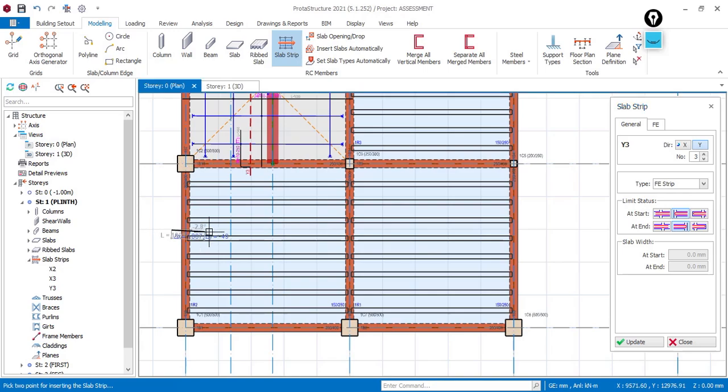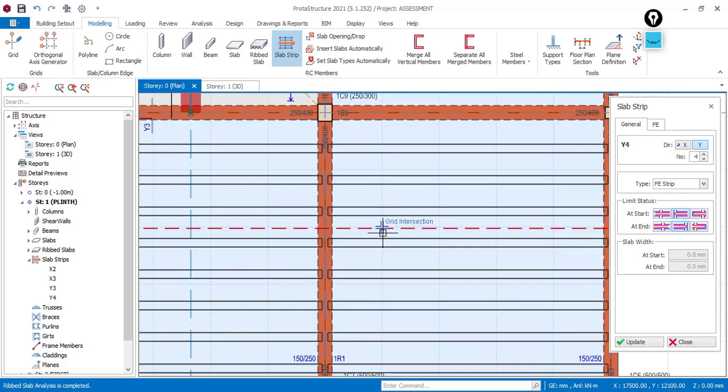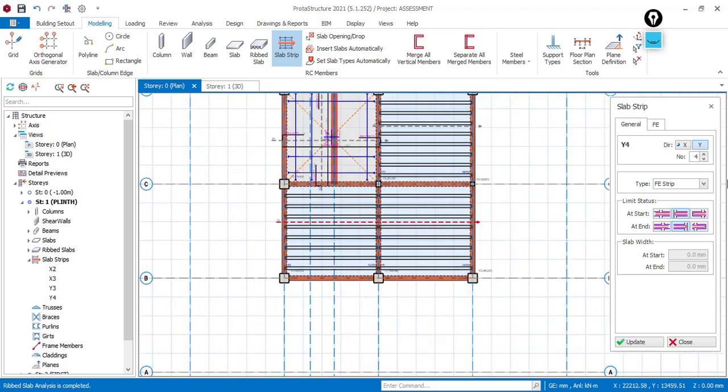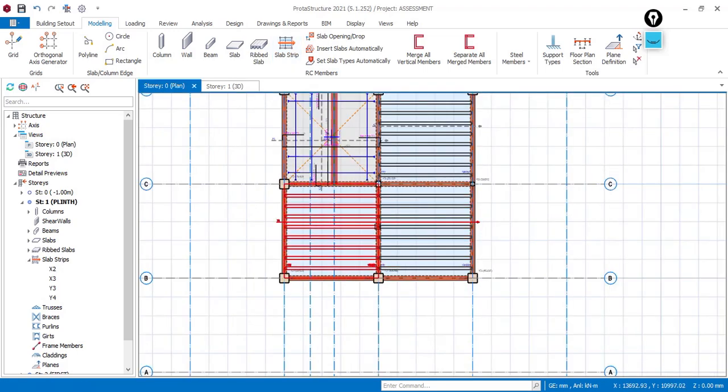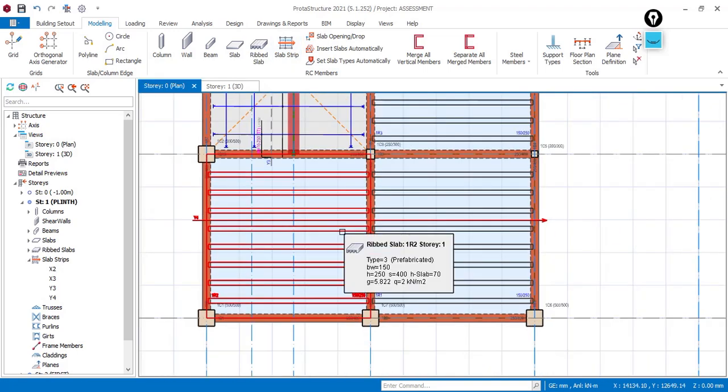Check here and press Ctrl, and then press here, and our slab strip will be formed. If you don't draw a slab strip here, you can't see the number of bars we need in the details here. So strips are also very important before detailing the slabs.